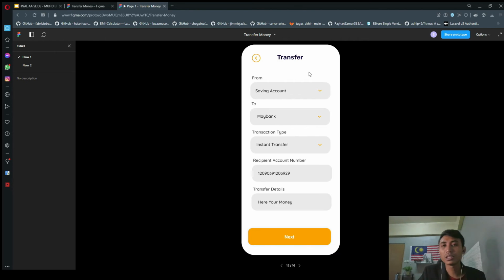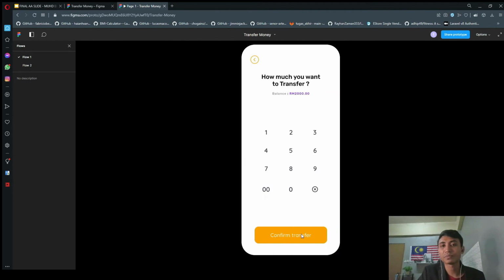After the user fills in this transfer process form, the user needs to click next, and after that the user will be taken to the amount page, where the user needs to put how much money the user wants to transfer. Right now, for example, I will put 200.